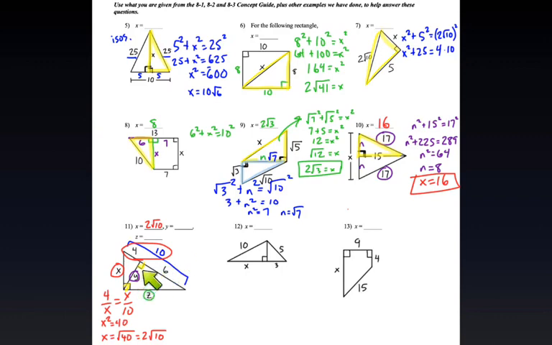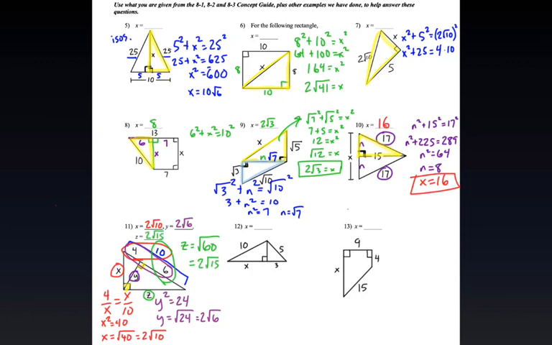Y shares its triangle with which pieces of 4, 6, and 10? It shares the little triangle here with 4, and then the medium-sized triangle with 6. So it's the geometric mean between 4 and 6. I'm taking some shortcuts here. I just said y squared equals 4 times 6, and then y equals the square root of 24. Hopefully you're recognizing that we just always end up taking the square root of the product. Square root 24 simplifies to 2 square root 6. And then z shares a triangle with 6 and 10. So z equals square root 60, 2 square root 15.